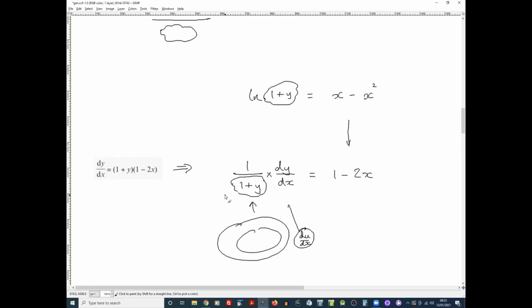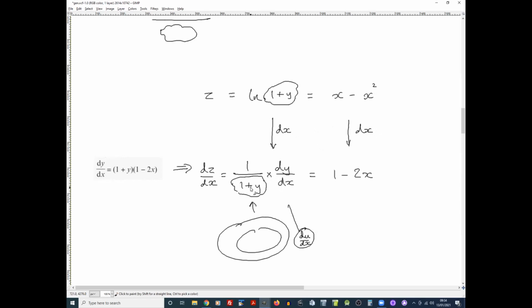But what have we differentiated with respect to get from there down to here? Let's call it Z. What have we differentiated Z with respect to? X. Yes, good. So we've differentiated Z with respect to x, haven't we? And what have we differentiated the right-hand side with respect to? x. So everything's cool. We've integrated both sides with respect to x.